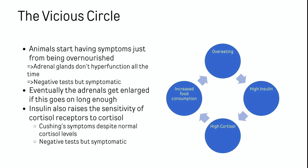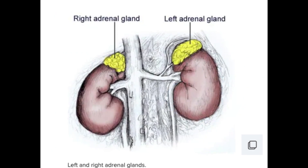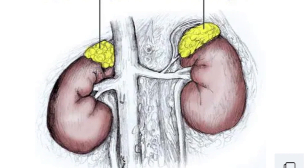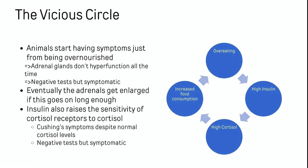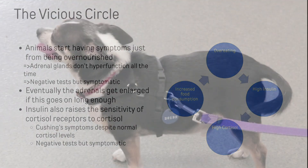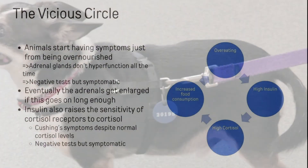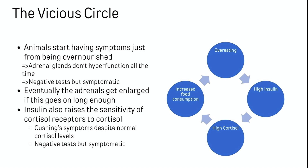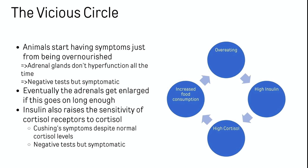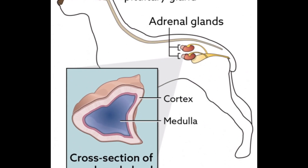At first, this happens to everybody — it's temporary. But what if it happened all the time? Your adrenal glands would start to get big. Once they get big enough, they finally test positive according to the ACTH injections — a big enough secretion of cortisol that your veterinarian gets busy treating your dog with the drug. But up until that time, you get these symptoms without the adrenal glands having inflated. They're just a normal size, so they don't release enough hormone during the test to show up as positive. But eventually, after long enough, big, puffy adrenal glands — and finally they crank out enough cortisol to have the positive result.